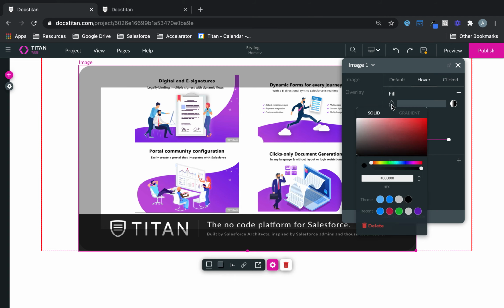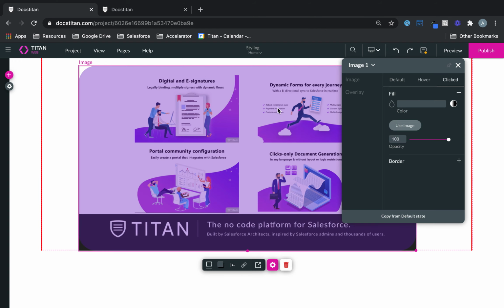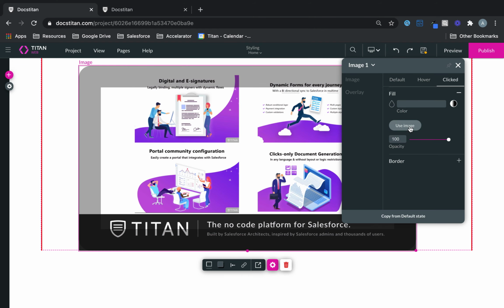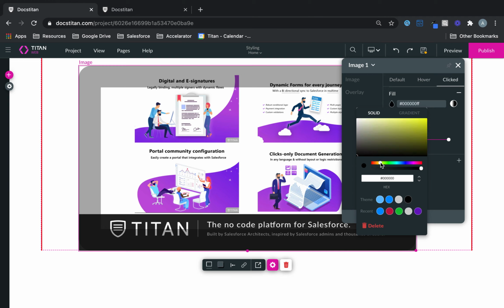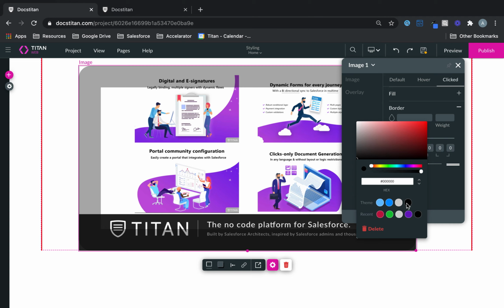Yeah, tons of stuff. You can even choose a nice color for it if you wish. And now when it's clicked, this is when you click it. So when you go click like that, here I can just say, you know what, I want it to be nice and yellow when it's clicked, or gold, and the opacity can be this much. You can again have a border, adjust how you want it as well. So let me show you. Let's click save.